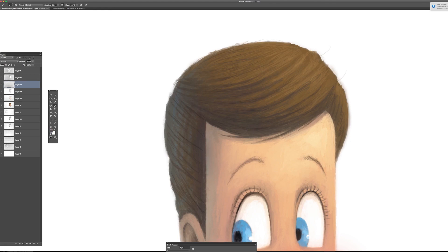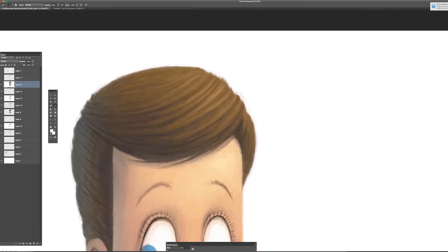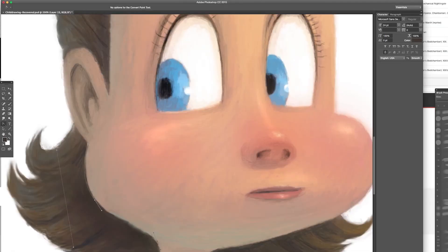I looked at this and thought we need to refine the hair — we're pretty close on the face but now it's time to put in the eyelashes. I like the way the colors are looking and I'll polish the hair a little bit and use my lasso tool to get some streaks into the hair, as if the hair isn't very neatly combed. Anytime you see that little circle, that means I'm sampling by hitting the option button with the brush tool.